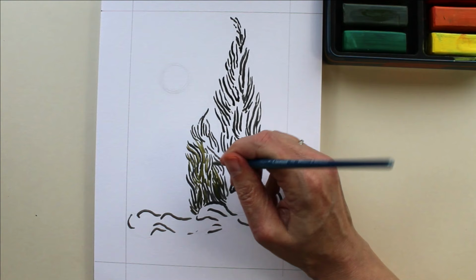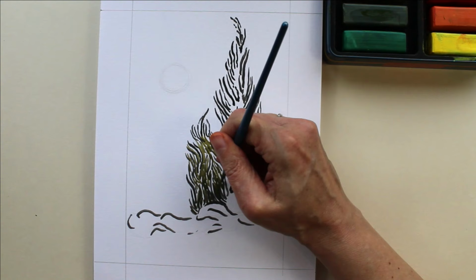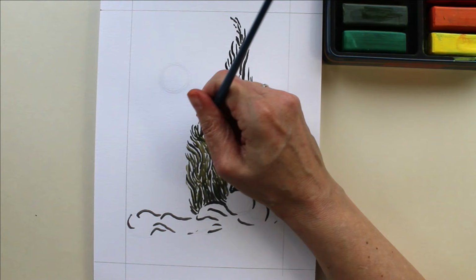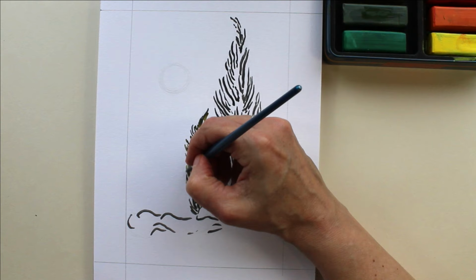Now, if we look at it, there's not much white showing through. Obviously, his is on canvas and he's got layers upon layers of paint and he's kept working at it and into that paint. So really, we don't want too much of the white of the paper showing through afterwards. I'm not going to cover the whole thing. I'm not going to do all the background, but with yours, you could perhaps do that. But it's going to be very, very time consuming. But it's the kind of thing you could just pick up a little bit every day and do an extra bit at it every day. Just when you've got 10 minutes.